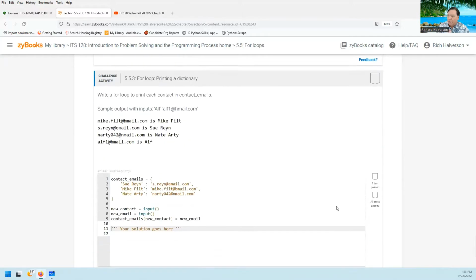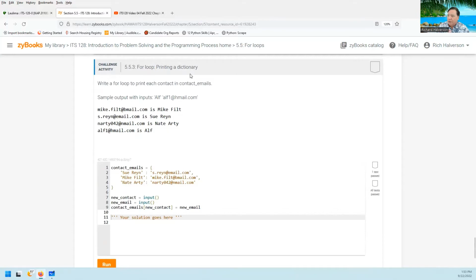All right, so here's another one. Printing a dictionary. Write a for loop to print each contact. Okay, so the sample output is alf at alf1 plus hmail.com.